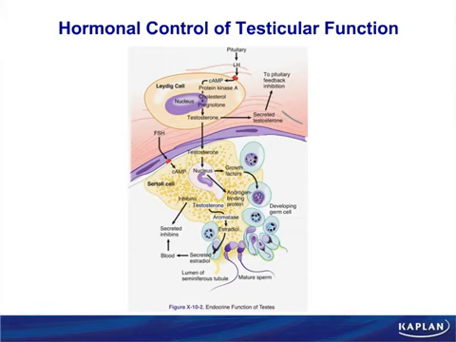Now, the pituitary makes the luteinizing hormone, and the peptide hormone touches a surface receptor. The surface receptor activates the G protein. The G protein sends a second messenger, which in this case is cyclic AMP, and looks like the same machinery as in the adrenal gland, doesn't it? There is a reason it looks like the same machinery as in the adrenal gland, because it's the same machinery as in the adrenal gland.